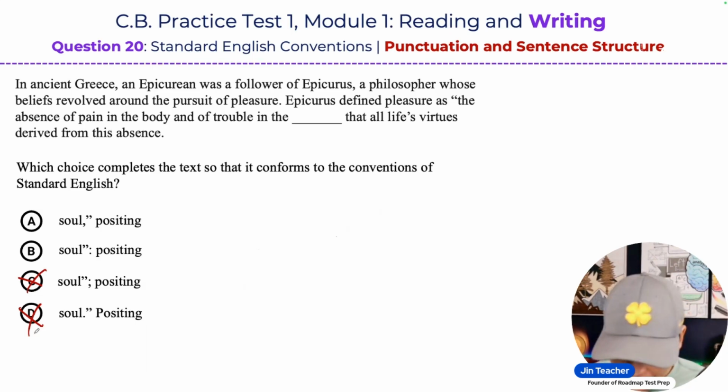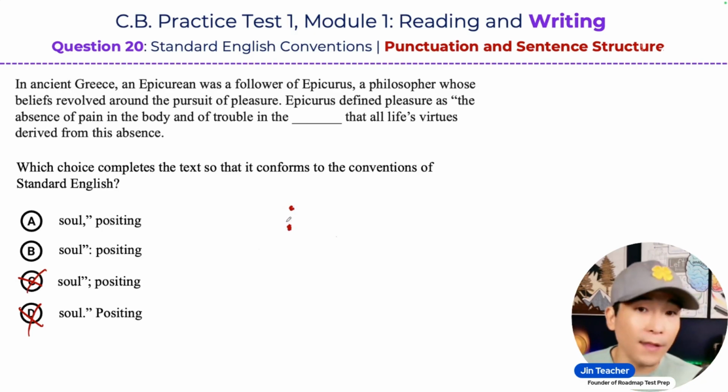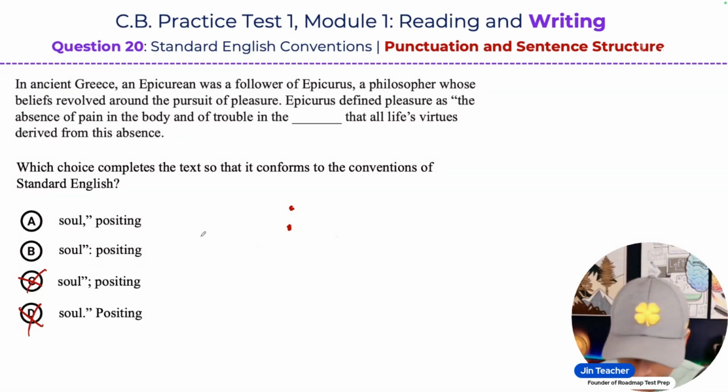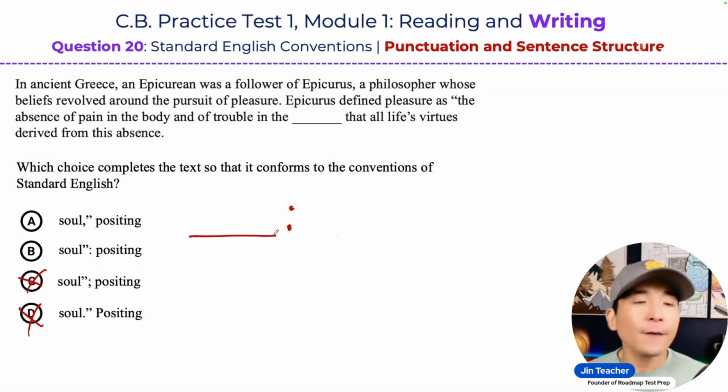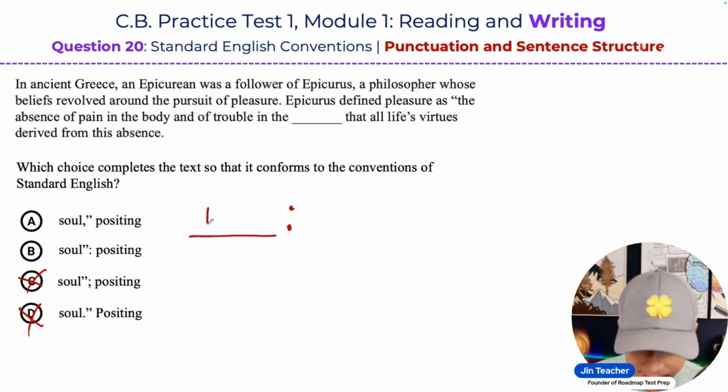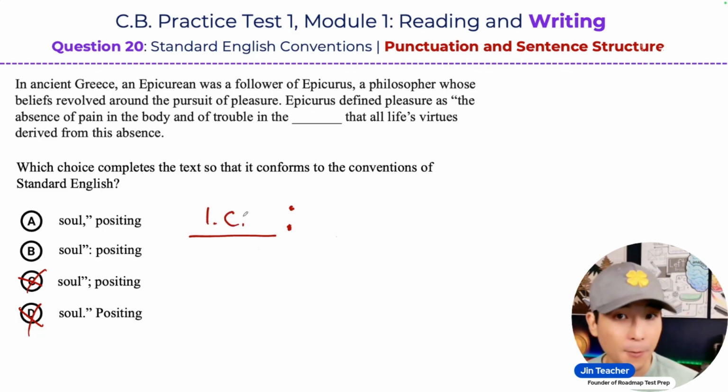Now the next step is I want to teach you some very important rules for a colon, okay? So this is what 99% of students do not know. They don't know these. There are 3 rules for a colon. Once you know these 3 rules, you can go ahead and check to see if the colon is used correctly in the sentence. So the first rule, students might know, is that the information before the colon has to be a complete sentence. It has to be an independent clause. That's the first rule, so go ahead and check that.